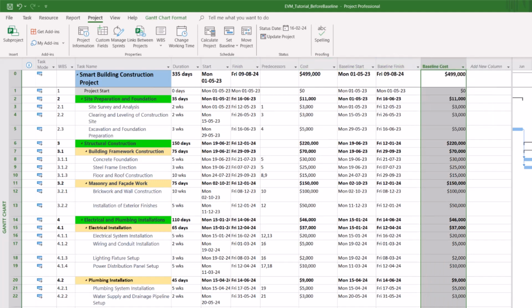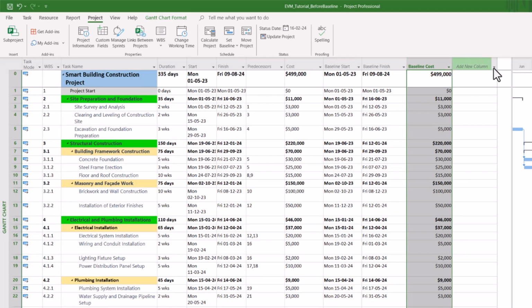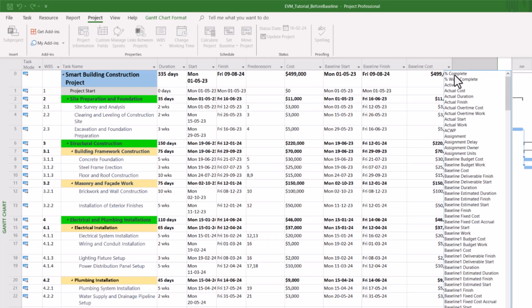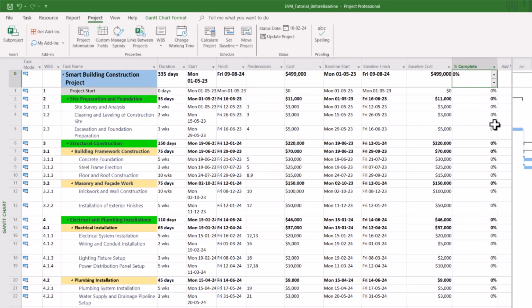So they are the same. And then I'm going to add another column called percent complete. We want to know so far how much work we have accomplished from a task level or work package level, and also in total in this project.